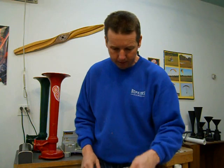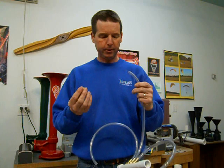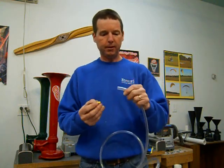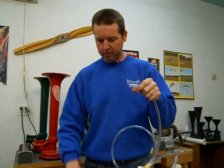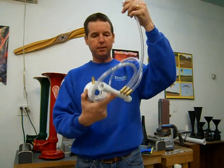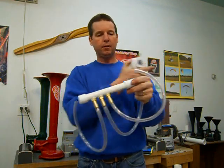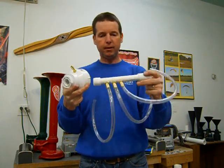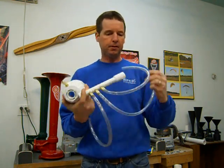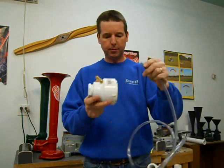One more thing on the airlines, and I'll talk more about this in one of the other videos that I'm going to be making. I like to put a restrictor in just before the power chamber. You want a fairly large airline, at least half inch up to your manifold. So I've got a half inch manifold. I should have half inch line all the way up to that from my tanks directly, because you want huge air volume. Then we can start reducing it down to slightly smaller lines like this till we get up to our power chamber.